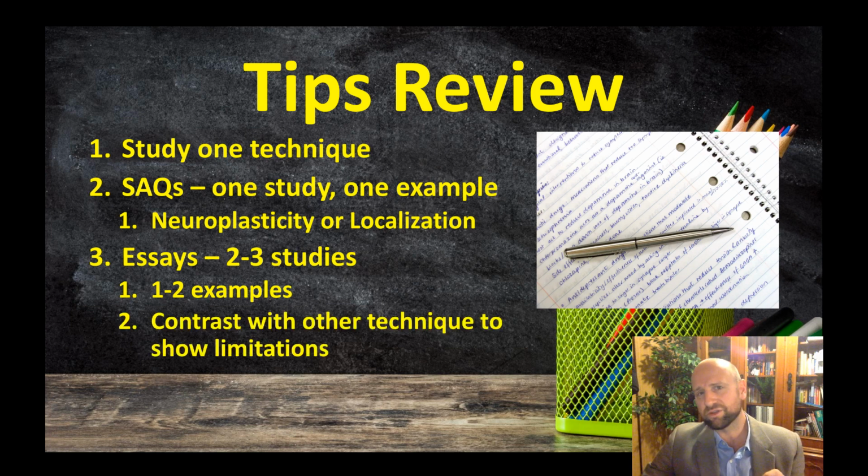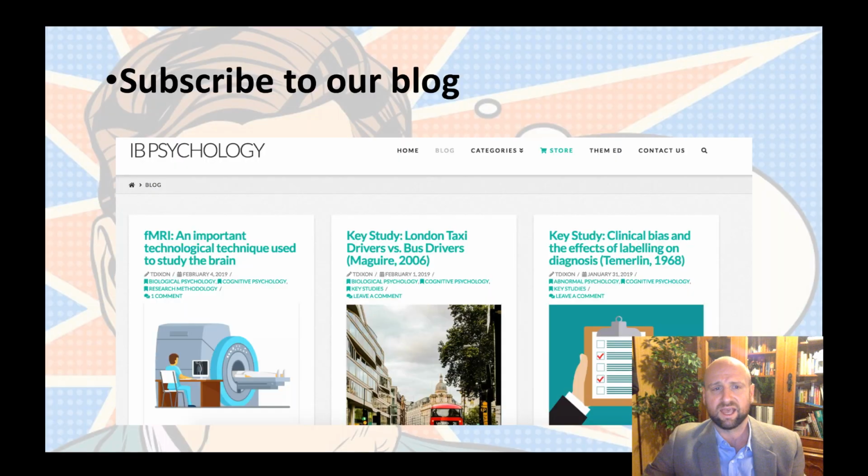What you might also want to do, if you are going to write the essay, I would recommend studying a second technique. I've just contradicted myself, I know, but it's useful to study limitations, because you can evaluate fMRI by saying, yes, it shows activity, but it doesn't tell us anything about the structure, and there are some limitations that the MRI can help us with. Or you could evaluate the MRI by saying, look, it shows us the structure, but it doesn't tell us anything about ongoing activity, and that's how we can use the fMRI. So if you are preparing for the essay, that can be a good technique as well.